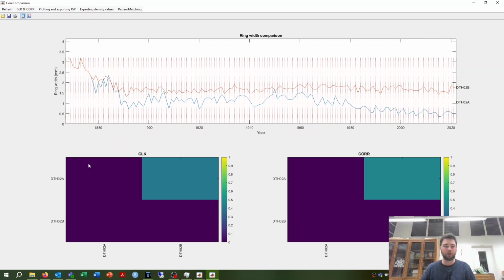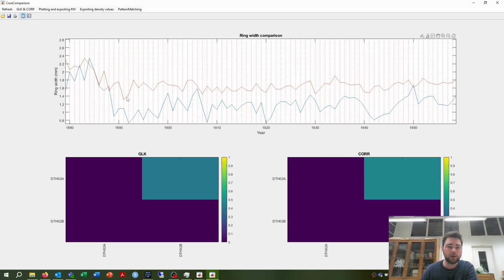And I can already see, here is the gleichläufigkeit and the correlation shown between all the cores. Now it's only 2, so there's only 1 square, but if there are multiple, then you have a bunch of squares which compare all of them. Here I see that the gleichläufigkeit is very low, 0.3 or 0.4, so probably there is some kind of mistake.